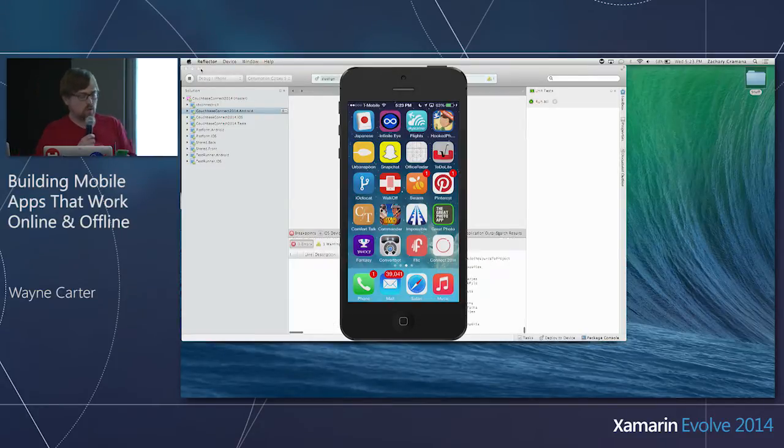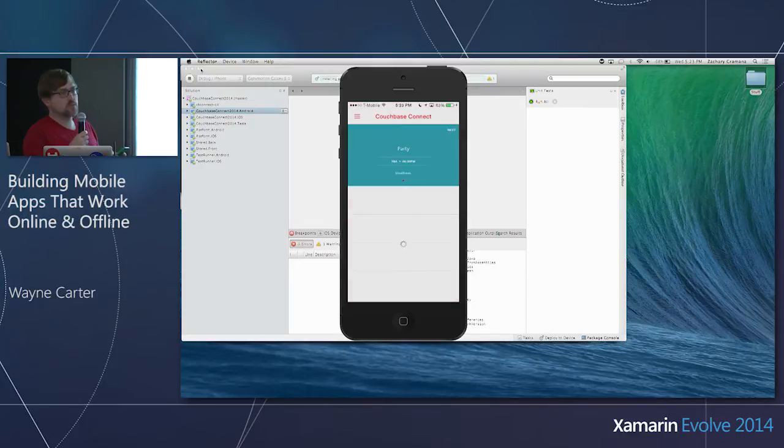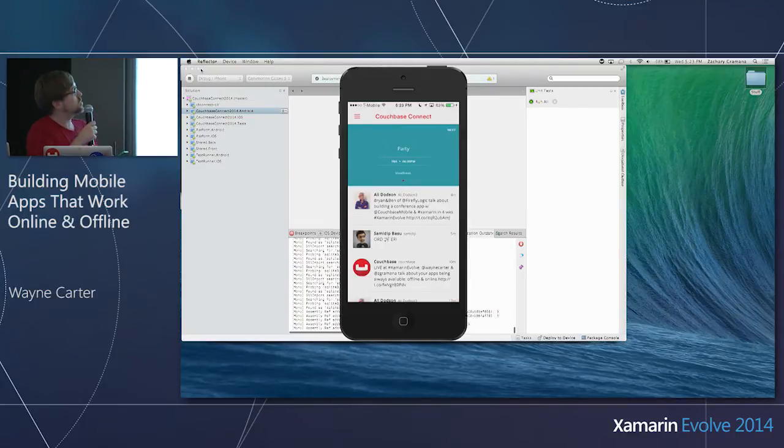Okay, so here we go, launching the iOS version of the app. Xamarin Forms does a great job of displaying splash images. So this is the root of our conference app. There's nothing in this app that would ever let you think it's anything other than an Objective-C app. It's got incredibly rich interaction and excellent performance.